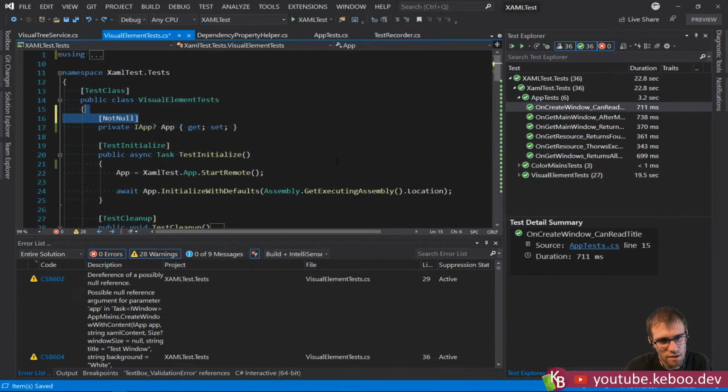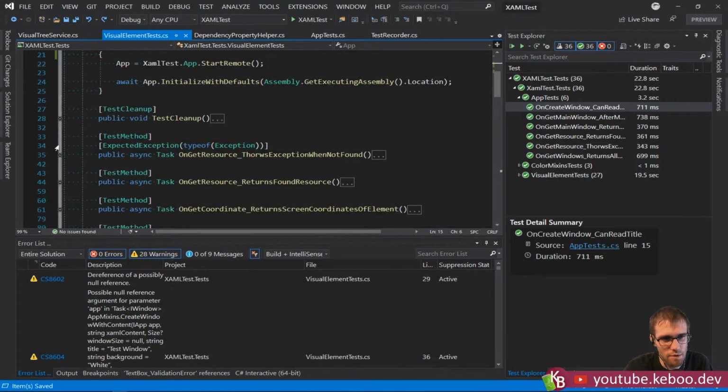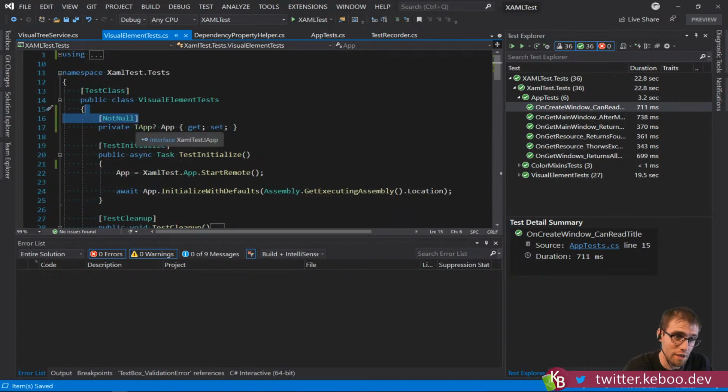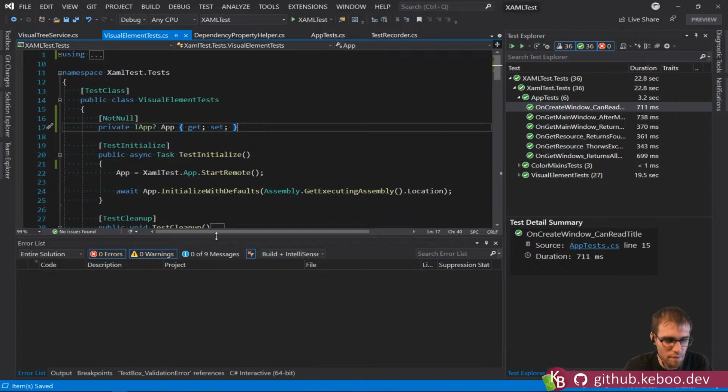No, it's not. And so you could decorate it with the attribute, and that fixes all of these warnings. So even though this thing's declared as nullable, the attribute says it's non-null. Is that cleaner? Maybe it's cleaner. Maybe we go that way. I don't know. Okay, rebuild one more time just to make sure this guy has picked up everything.